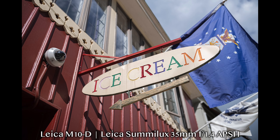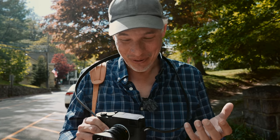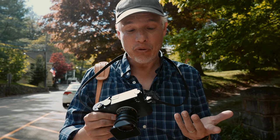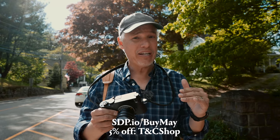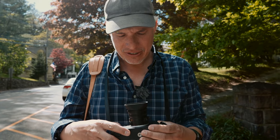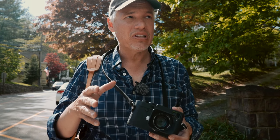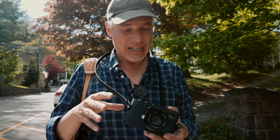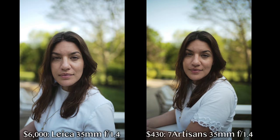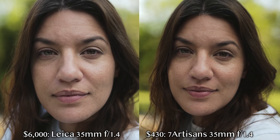I'm totally into this less-is-more experience, but the problem with Leica is it's a lot more. This body used will run you about $6,000 from KEH — and that's the best way to get it. They have a wide variety of Leicas from the film and digital era, tested with a return policy, a warranty, and a coupon code for 5% off. The lenses — this 35mm lens is $6,000. There is an option though: KEH also sells Seven Artisans and TT Artisan lenses, which are significantly less expensive. Honestly, I don't see any difference in usage — they look and feel like the Leica lenses and the results are very similar. Judge for yourself whether it's worth 14 times the price.